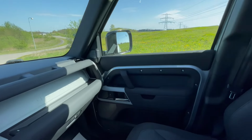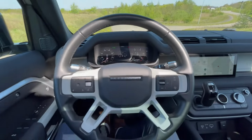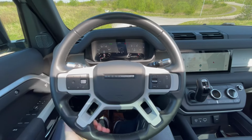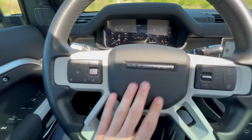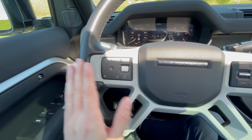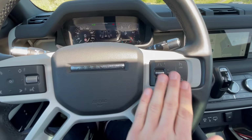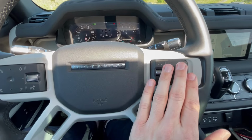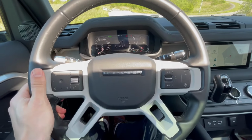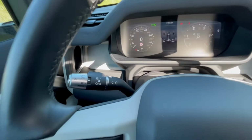although you get kind of a premium feel. So let's start with the steering wheel. It's a hard steering wheel, nothing soft about it. It's a large one. It says Defender here on the airbag, and you have controls on either side, a bit swapped around from what you usually see. Over here you have the radio controls, phone controls, and on the other side you have the cruise control settings, steering wheel heating, cruise limiter, and so on. It's very hard, so nothing sporty about it. It's definitely an off-roading capable steering wheel that is built to last.